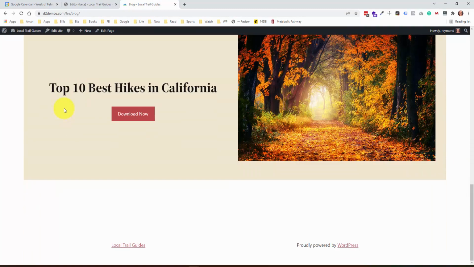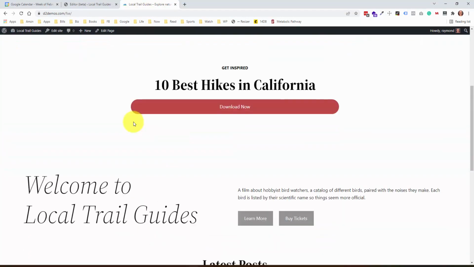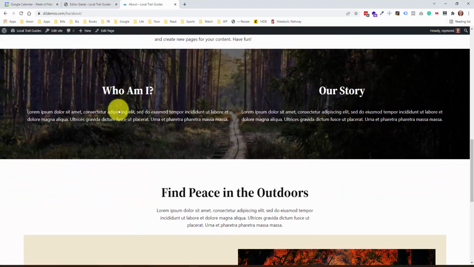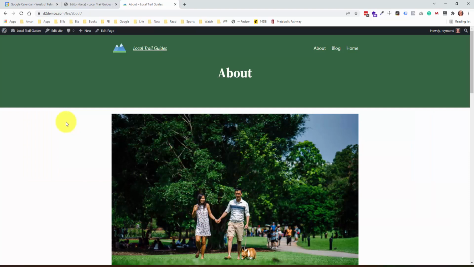And let's just do a quick look on our website again. So now our blog layout is looking perfect. We'll go back to the home page. Everything looks good on there. Go to the About page. We're good to go on here. One thing I'm noticing is the social icons are not appearing on here. I think that's because I didn't put in any links. But other than that, we're basically done here.